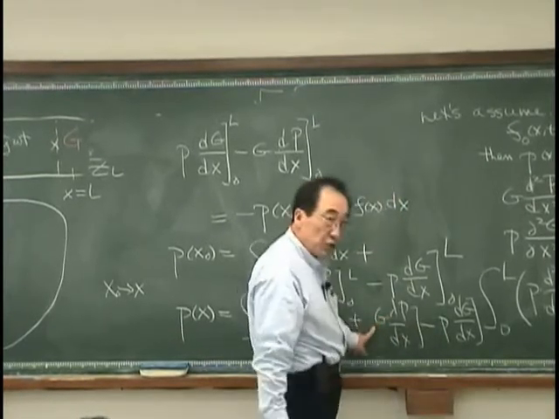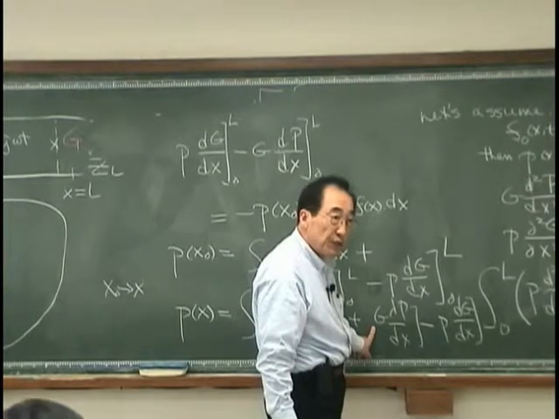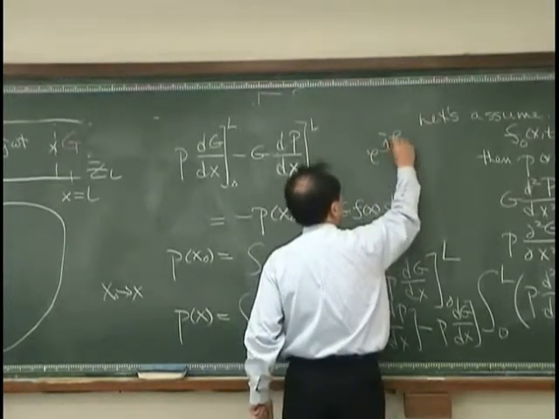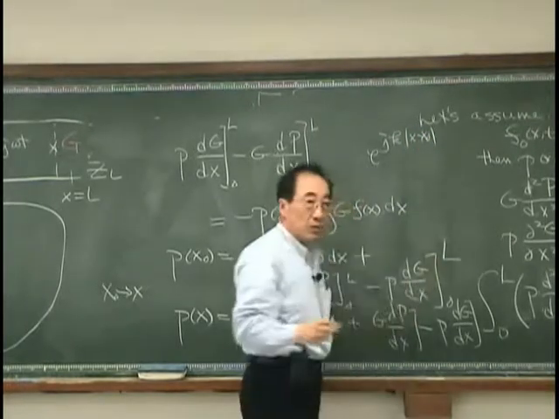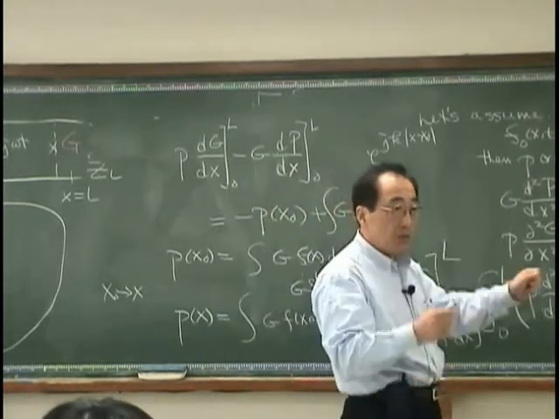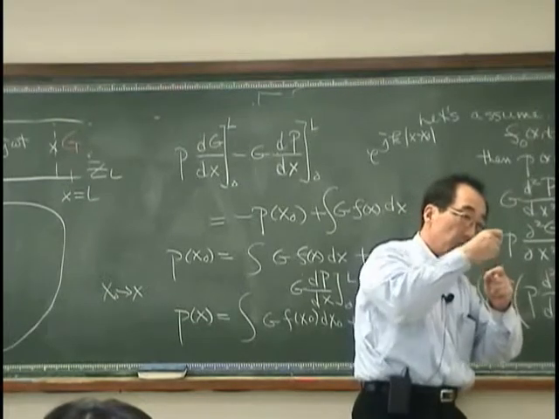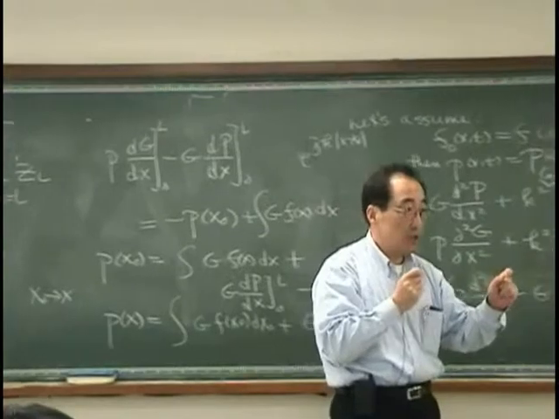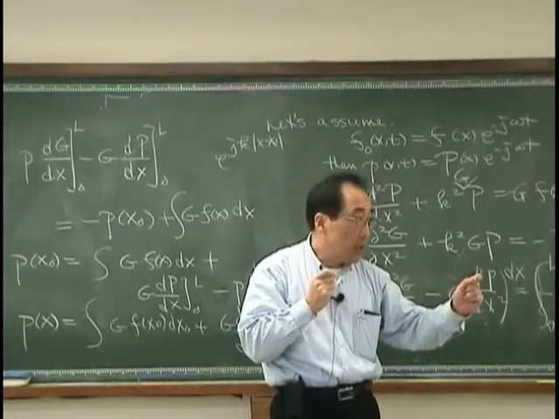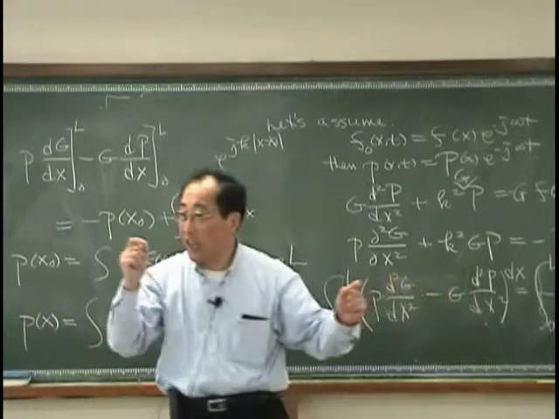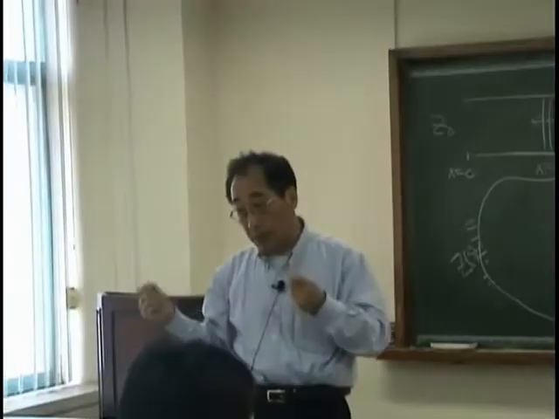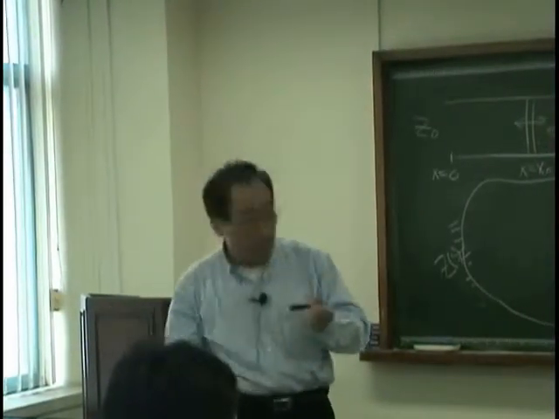And we know that this is g, g is Green's function. Green's function always look like, for example, exponential j k (x minus x0). When you do the homework, you found that, because Green's function certainly determines the relation between the excitation and the receivers, the receiving point. What I got is related with propagation, right? That is j k (x minus x0), depending on the way it propagates, can be minus x plus x0 or x minus x0.